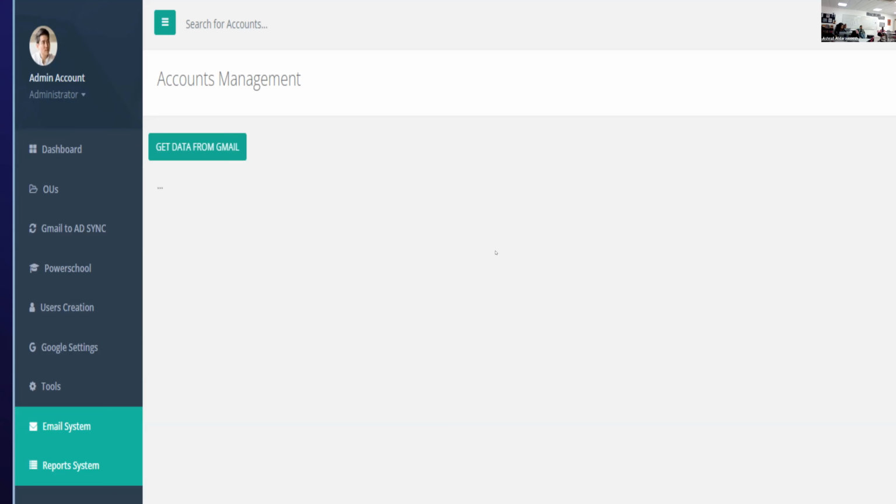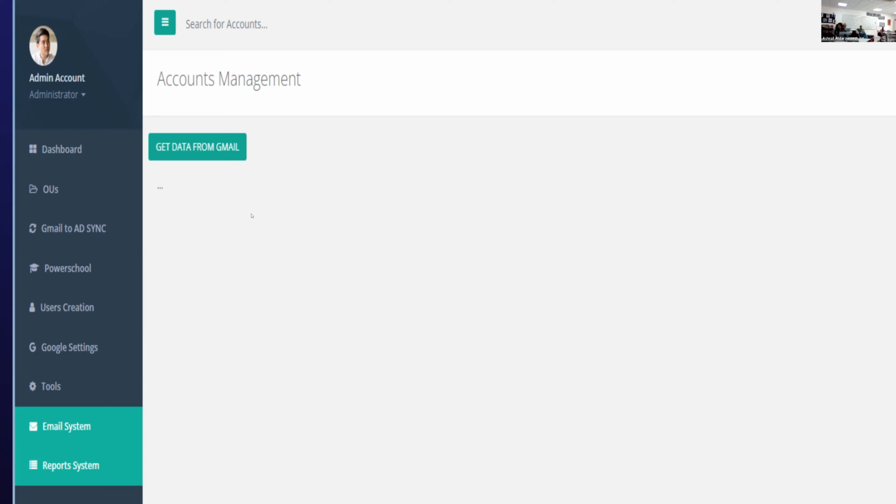On this one, get data from Gmail, you can put the Google Directory API configuration in the system, and using this method, it will send the data from Gmail to the ACS accounts database, if you need to connect with any Gmail or directory API to get data from specific Gmails.